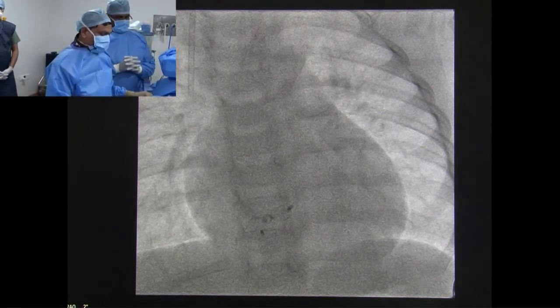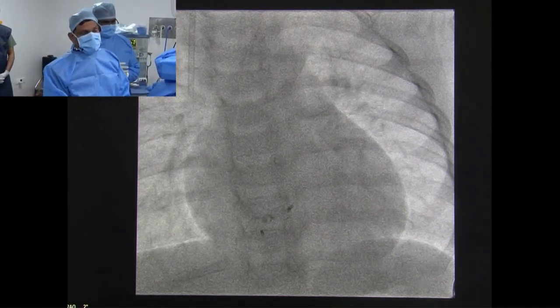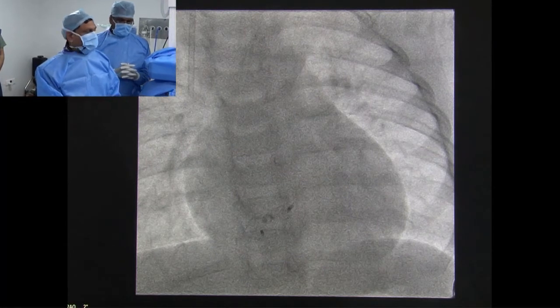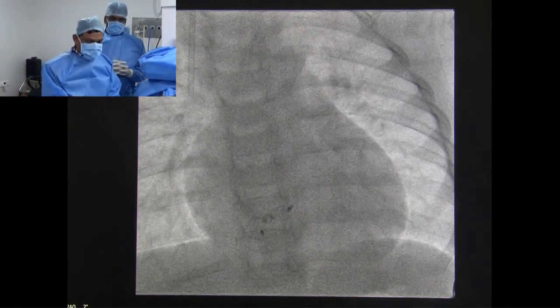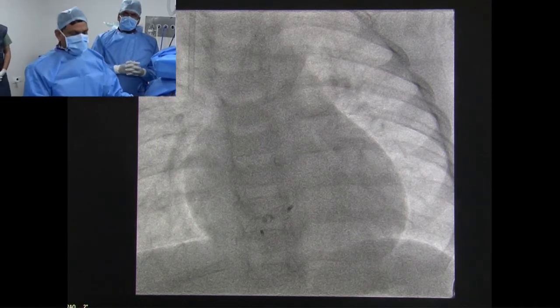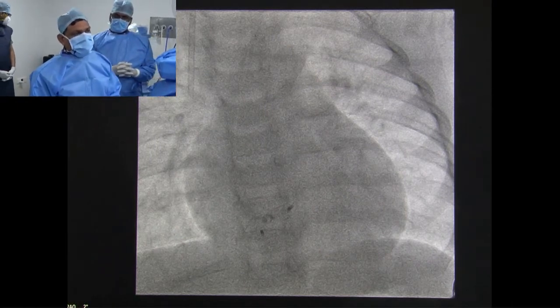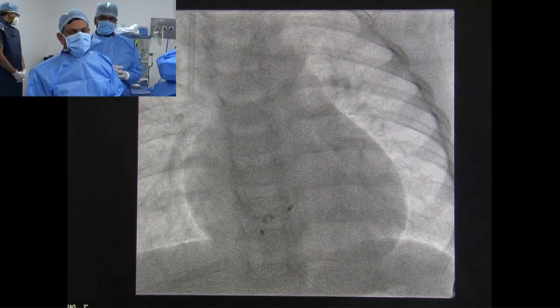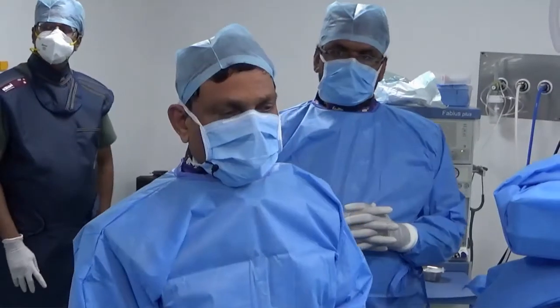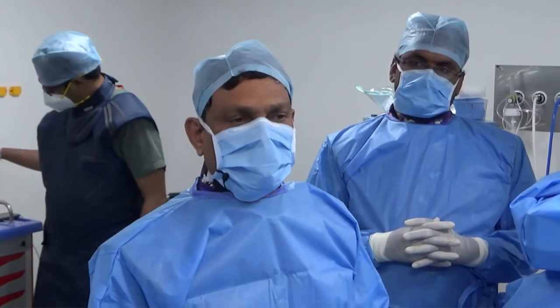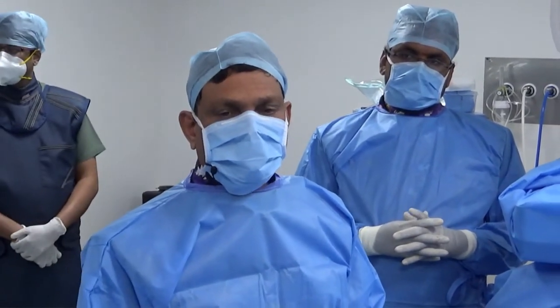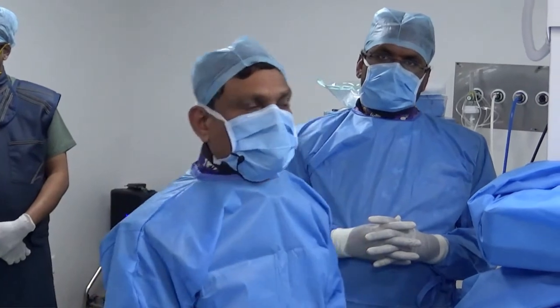Now the residual shunt, because there is no fabric in this, there is no PTFE or what is that Dacron in AVP devices. So the occlusion rate is very fast. Within 24 hours, more than 95% will be occluded. In the first week, close to 100%. Recent Philippine data showed that 99% occlusion rate in the first week itself. So occlusion will be very fast.